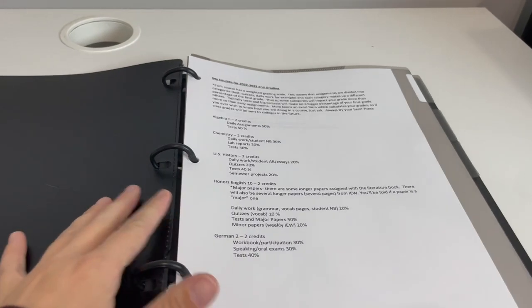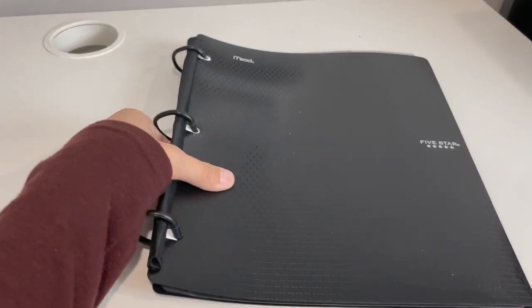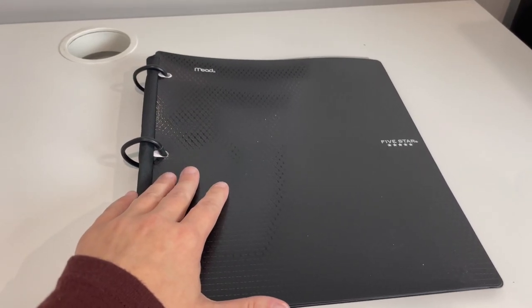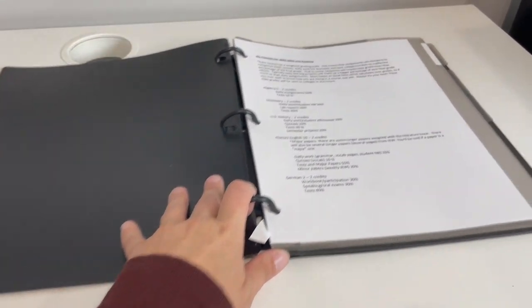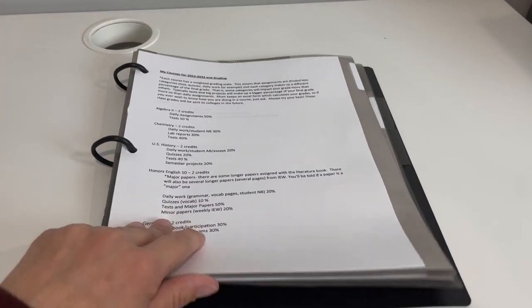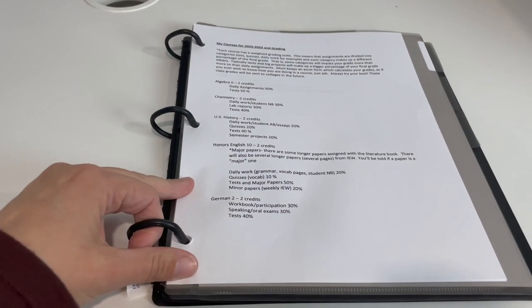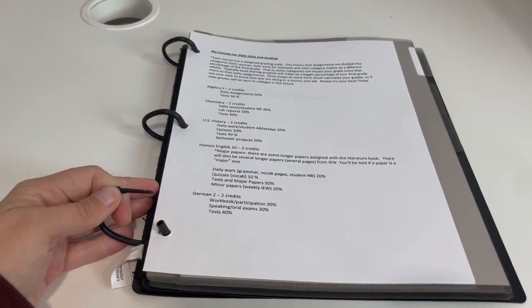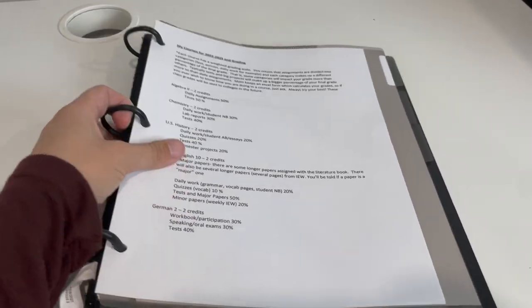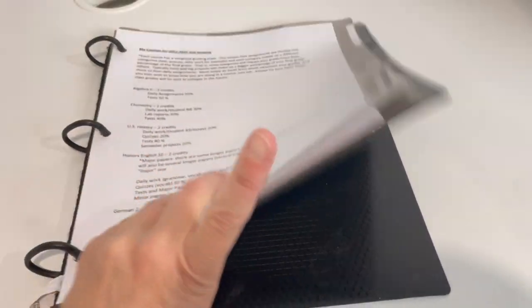This is the style that my students have. So this is the book that my kids have. As you can see, it is kind of like a three-ring binder — this is by Five Star. I wanted this type though, because a traditional three-ring binder you have to leave open and it takes up a ton of desk space. This one they can flip around and use. You can pull the rings off, add in your pages, and flip it back shut. They're pretty sturdy, and if they want to add stickers or anything to decorate it, they can.